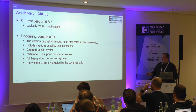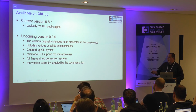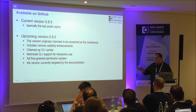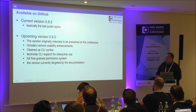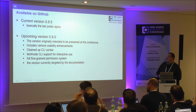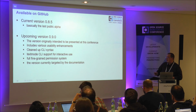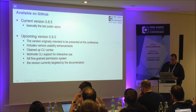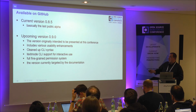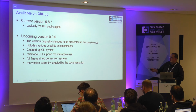SOMA also has internally around 150 actions that it tracks. And in the new permission system that I'm currently writing, each action can be individually assigned to permissions that can be granted. So it's a lot more flexible in terms of who is allowed to do what. In the 0.8 version, it's basically the Unix model where you are either not allowed to do anything or allowed to do everything. Also, I'm currently rewriting all the documentation so it doesn't contain company-internal references. And I'm doing that with 0.9 in mind, which is of course not released yet, and nothing that works for 0.9 works for 0.8.5.